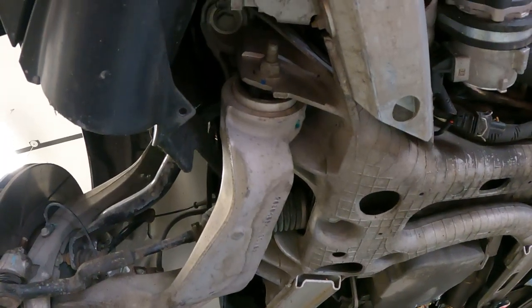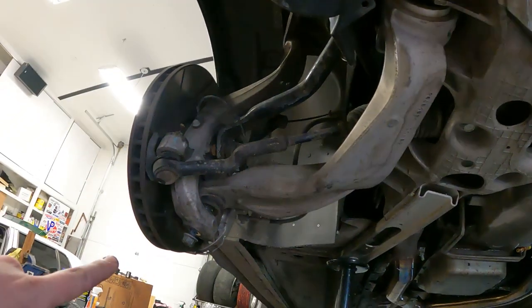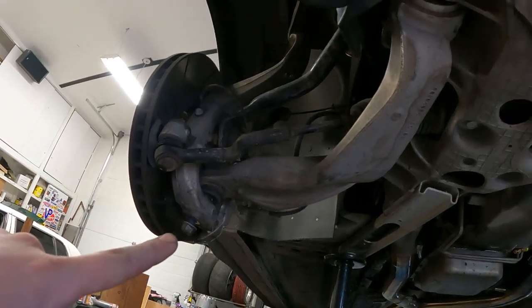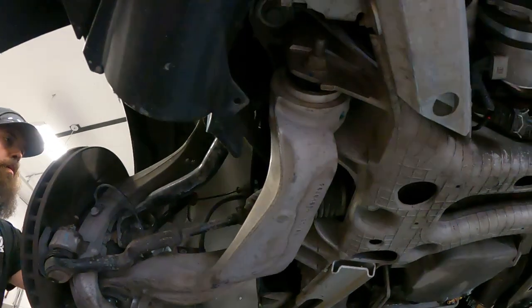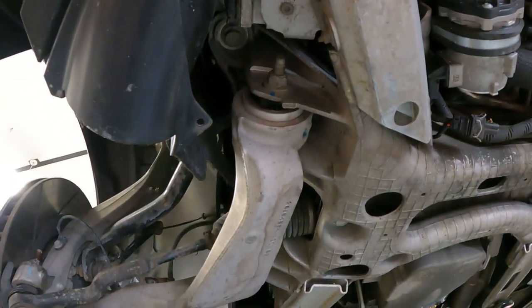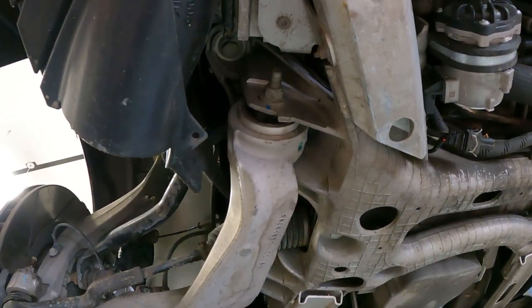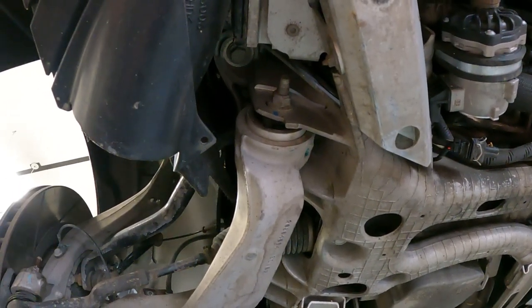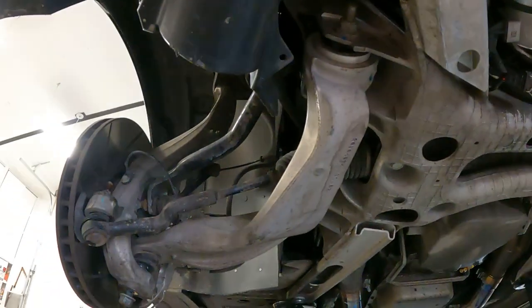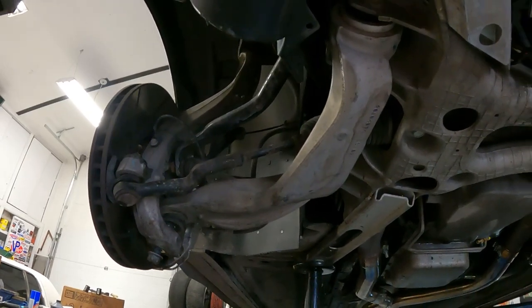They're pretty bad. I noticed when on the other side, Ramsey was loosening the lower ball joint nut there. That control arm was moving probably an eighth of an inch. And that's just from one guy turning a nut. So, safe to say they're probably shot. But that's why we're here. That's why we're doing stuff. And that's about it. We need to get back at it. So, see you in a bit.